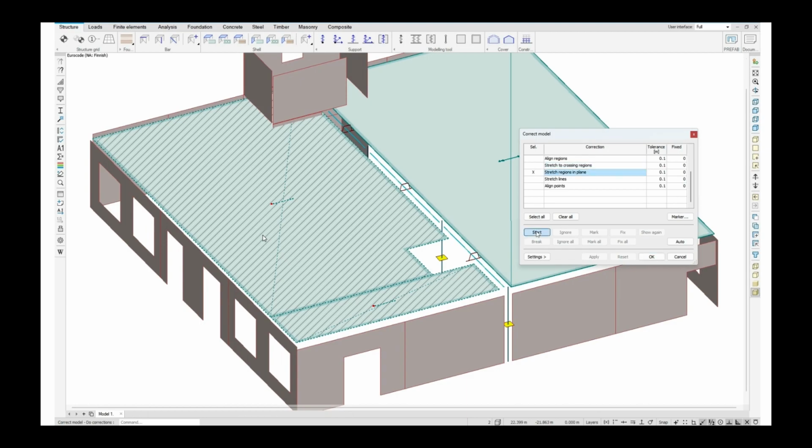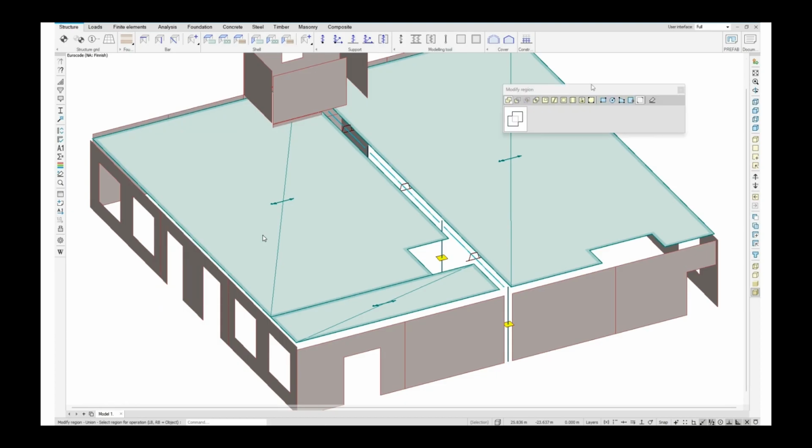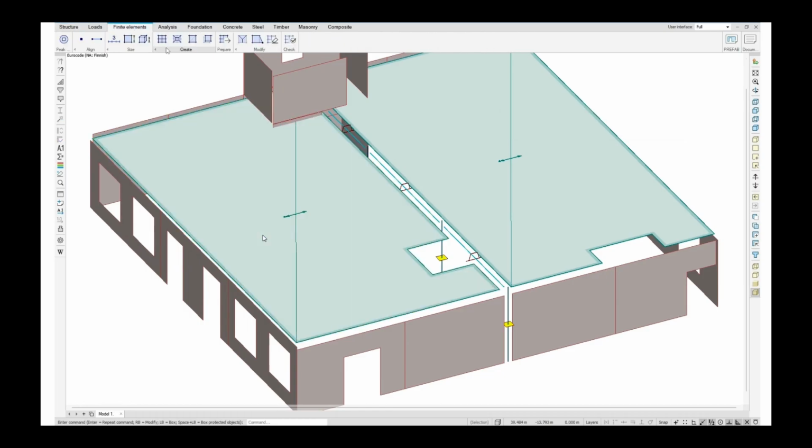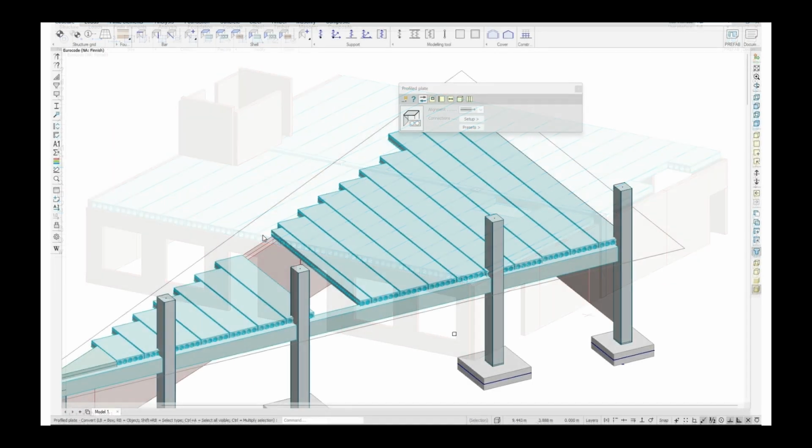So there's a command called stretch regions in plane. But first we have to align everything to the plane to make this work. And then we can use modify region, and then we can just connect them together like this. Now it's a single hollow core. But this model would also be really quick to draw, just import the walls with the IFC. But it's possible. And this is the borderline case, if this is even reasonable.